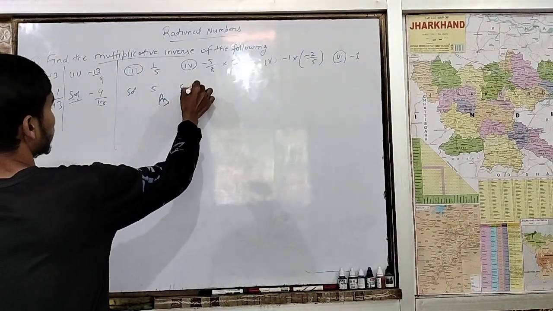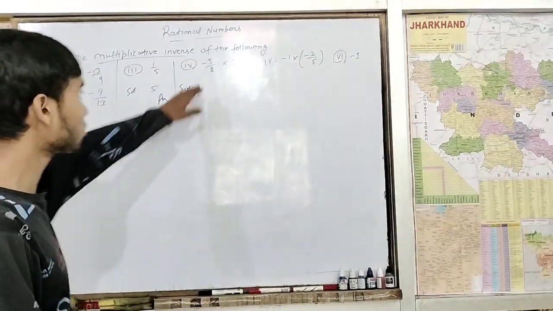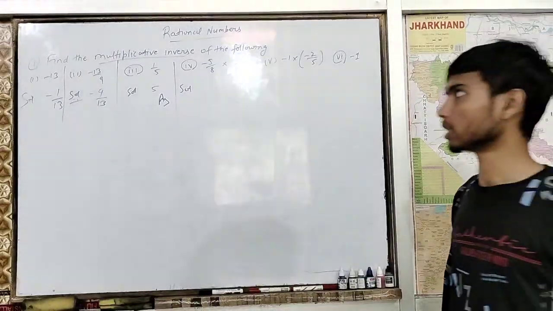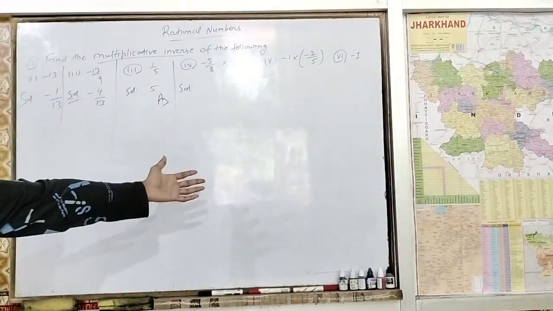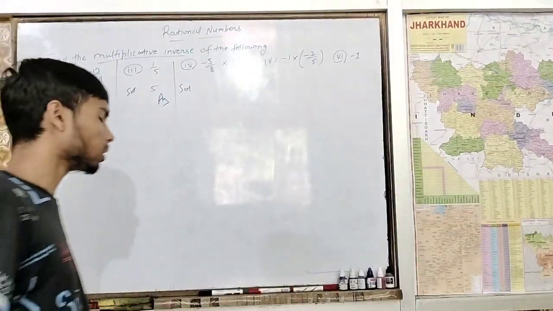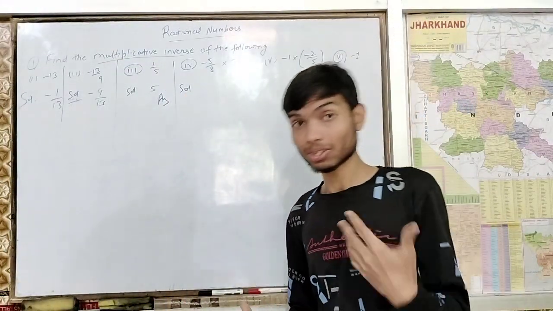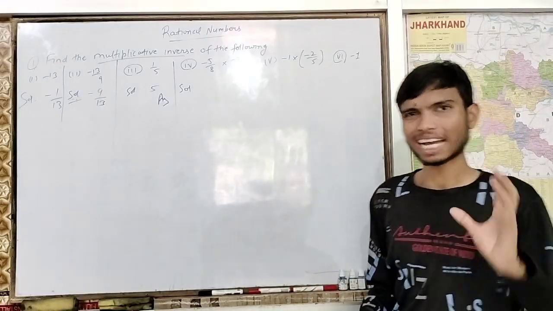Okay. Now next in this, look at this. First of all, we need to simplify this because it is giving us an option to simplify it. That's why we cannot say directly from this because it can be confusion. Our answer can be incorrect. After simplifying it, you will get the exact answer.